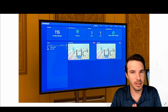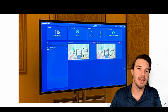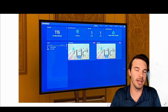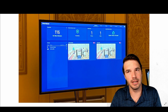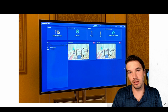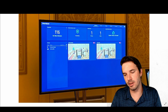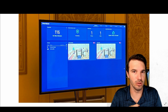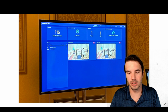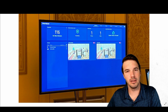One of the other things that I did want to mention is I went around to the neighboring casinos and checked to see if I could see any Patriot One installations, any MSG towers. And I wasn't able to see any, and I did go to the Plaza. I pretty much went to all of the ones on my list. If you guys are in my Discord server, I put a list in there of the casinos I was going to go to. The Plaza, the Downtown Grand, which is one of the casinos owned by Seth Score, who was on the City Age webinar that said that they use Patriot One's products. And I went to a few other casinos as well. I didn't see the MSG towers.